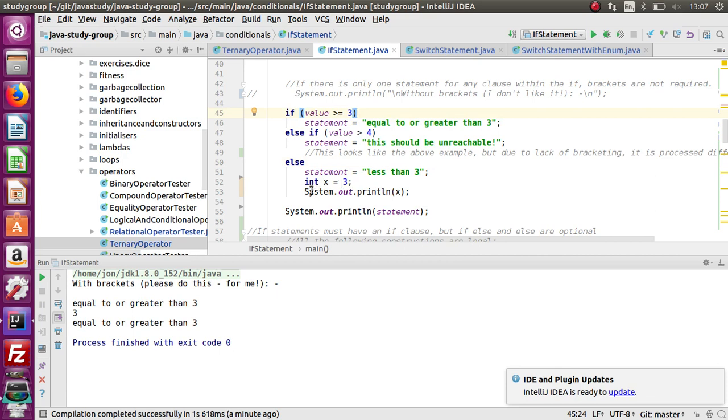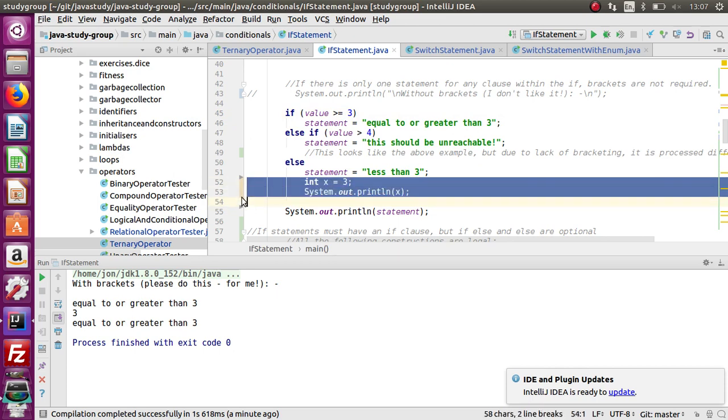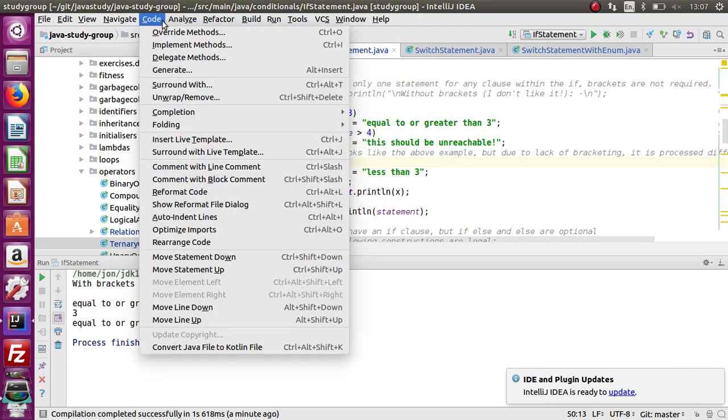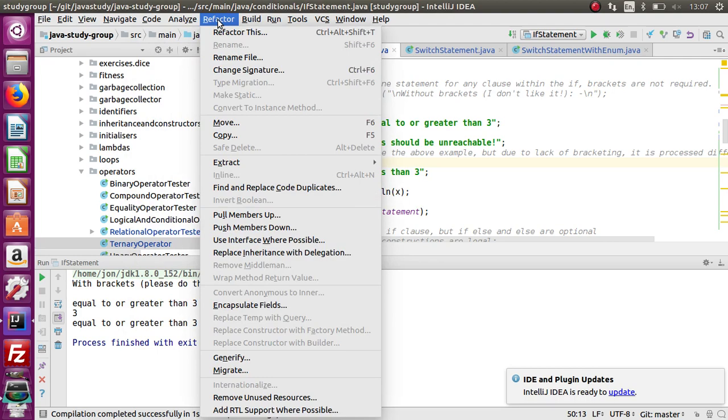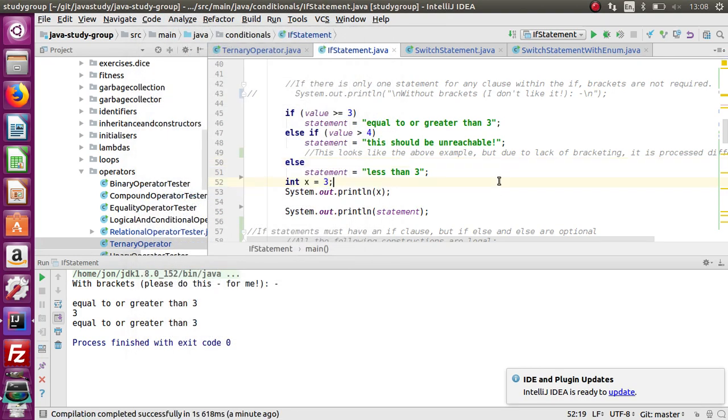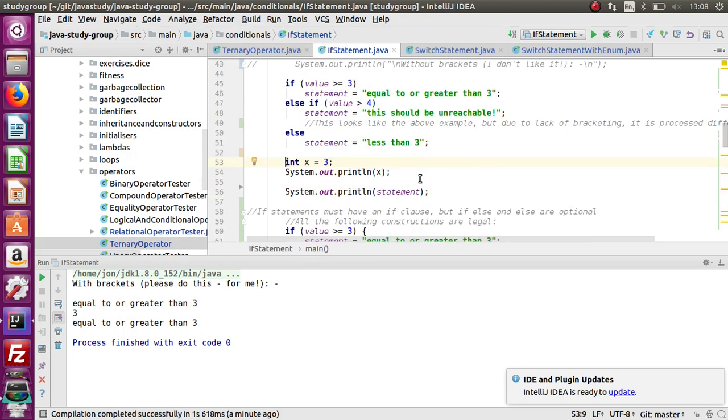So these 2 statements here are masquerading as though they're part of that else, but they're actually not. And one way you could see it is if you did Code, Reformat Code. There we go. It now puts those at a different indentation, so you can see that it's not actually part of that else.